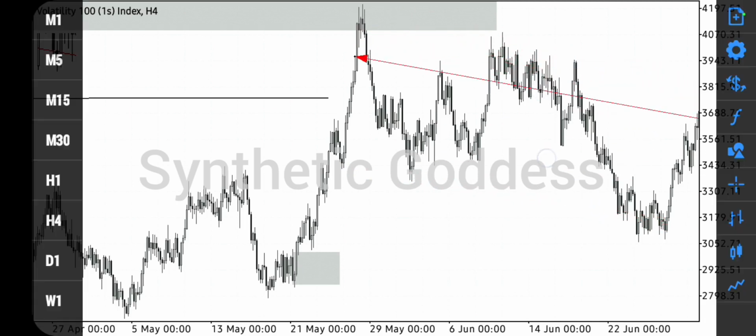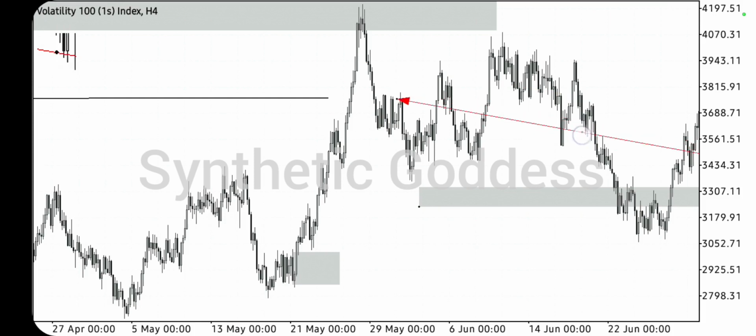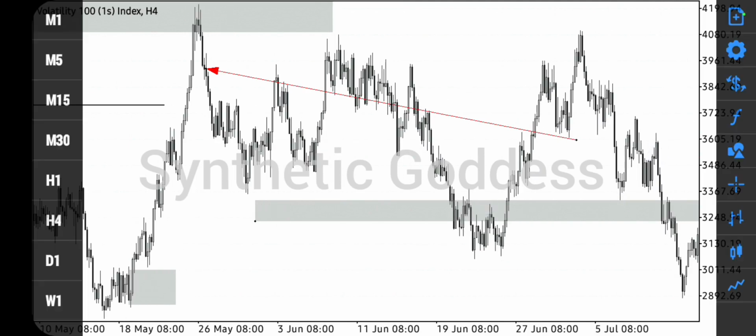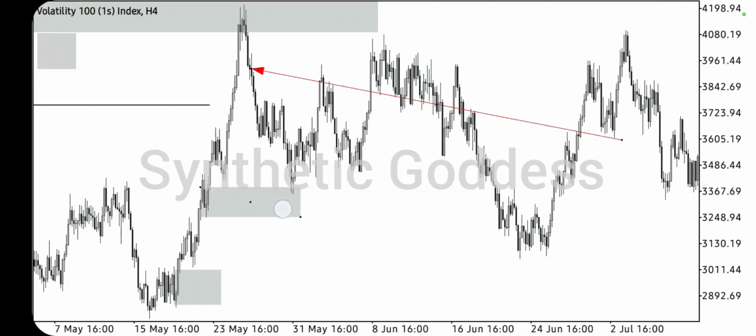Now basically what you should look out for here, because if you want to enter another trade, there's nothing stopping you from entering here at this supply zone. There's nothing wrong with picking out this supply zone over here, but we had a strong sponsor of the retracement. What do I mean by that? We have a strong sponsor of this move to the upside, so we are clearing liquidity.